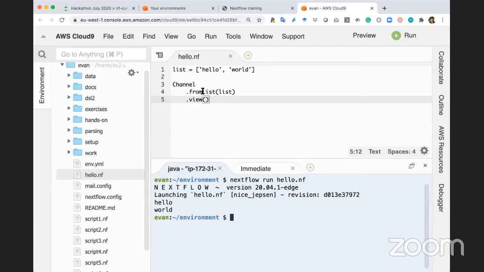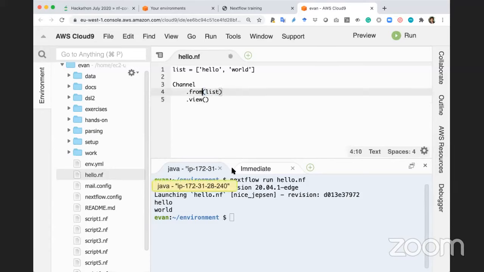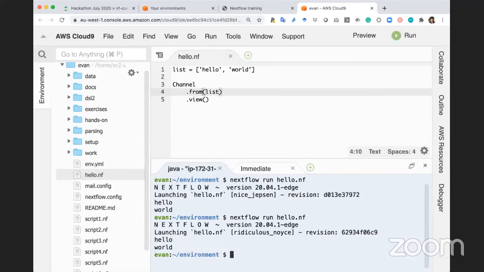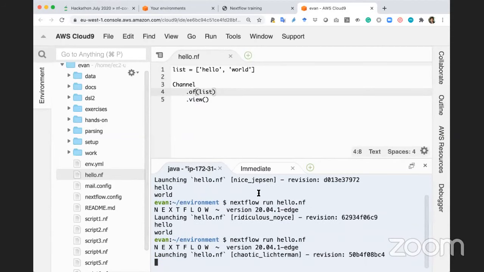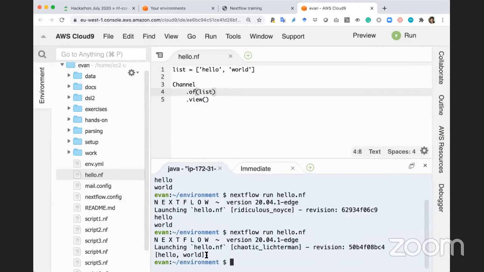If I was just to do from, I'm actually going to get, in this case, hello and world. If I was to do of, you can see the difference here.